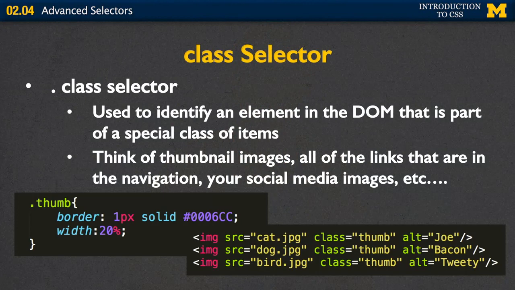You would write this code in a very similar manner. Over here in my HTML, I have class equals thumb, class equals thumb, class equals thumb. And in my CSS, instead of using the pound, you need to make sure you use the period or dot along with the class name, and then you can give it any rules. In this way, the page is going to go through and know that in addition to any styling you just put on images, you also want this styling for the thumbnails.